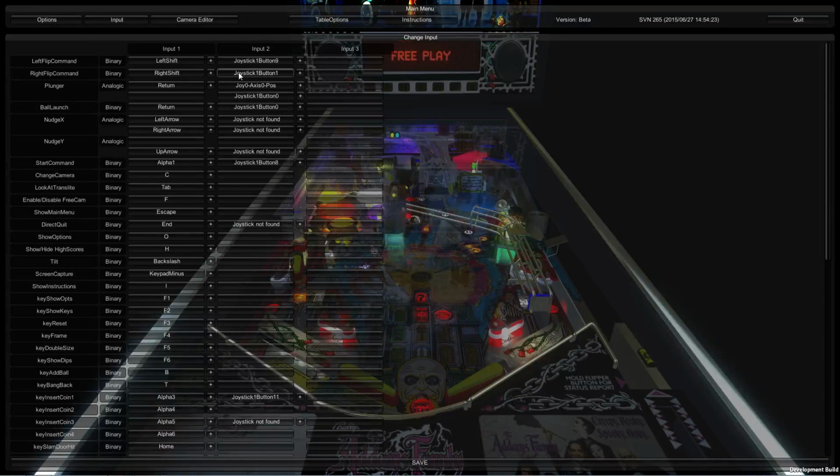And it detects that stuff fine if I go to change it in this first column. But in the second column, for input 2, it says no joystick detected, right? And sometimes you push a button on my cabinet and it detects it. Other times it says joystick not detected.